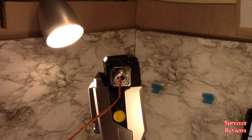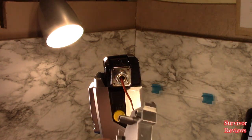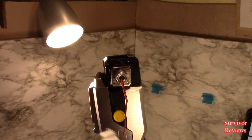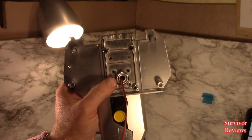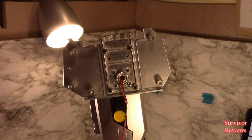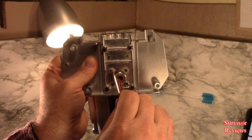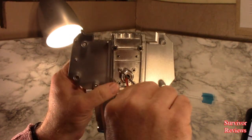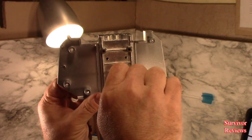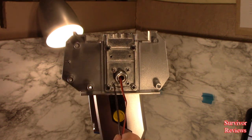Alright, so I've brought out the right leg, and we're going to take our piece here, feed this through, just like this, and line this up, and we're going to once again put this into place with 4 M3x6s with the lock washers, and it's just a matter of getting it lined up with the hole properly, which can be slightly challenging, mostly because you just can't see what you're doing. There, I got that one started. I'm going to go ahead and get these other ones in.